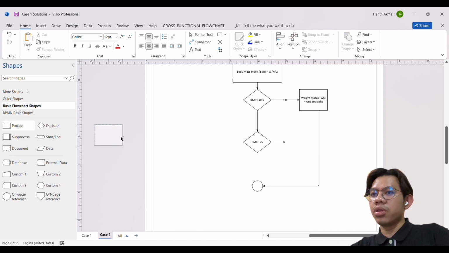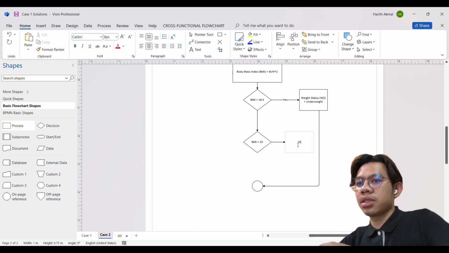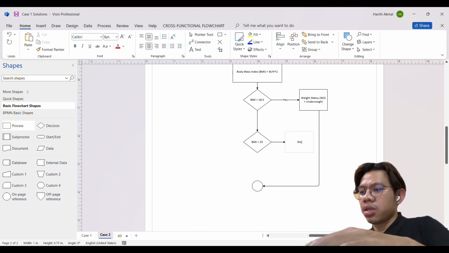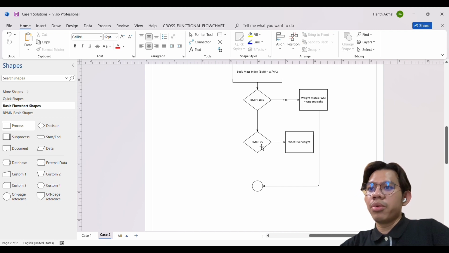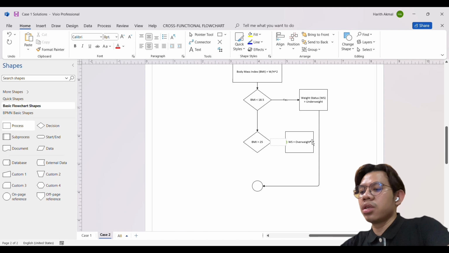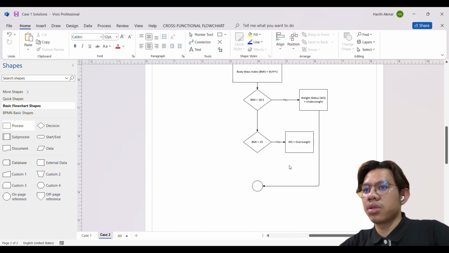And then we will put the process box. So in this box, we will write the weight status. Weight status equals to overweight. So if our BMI is more than 25, it is overweight. So we need to put yes in this arrow.